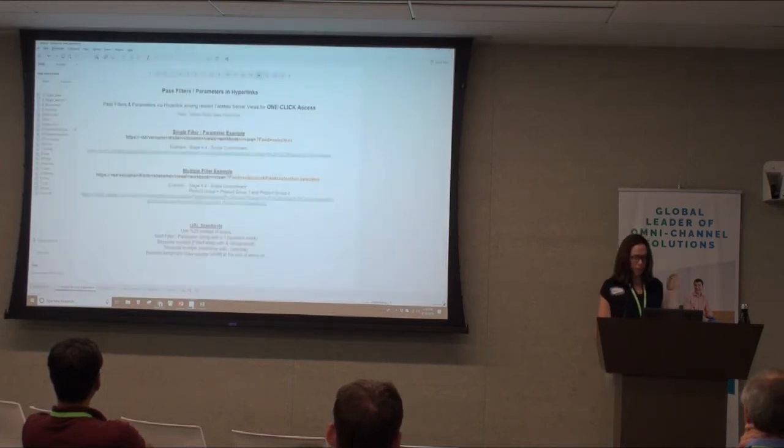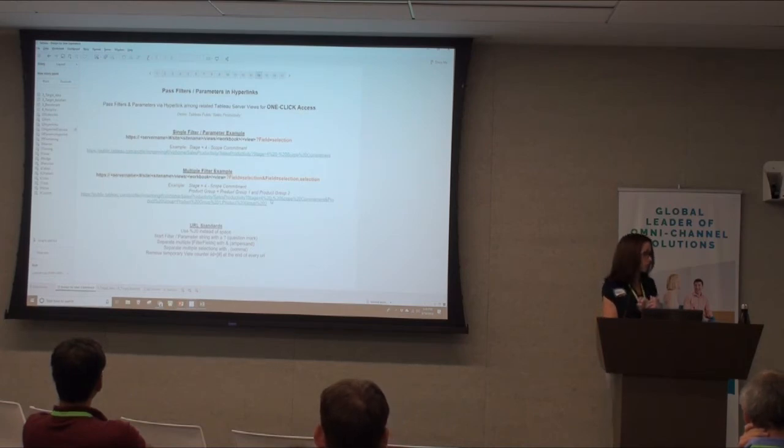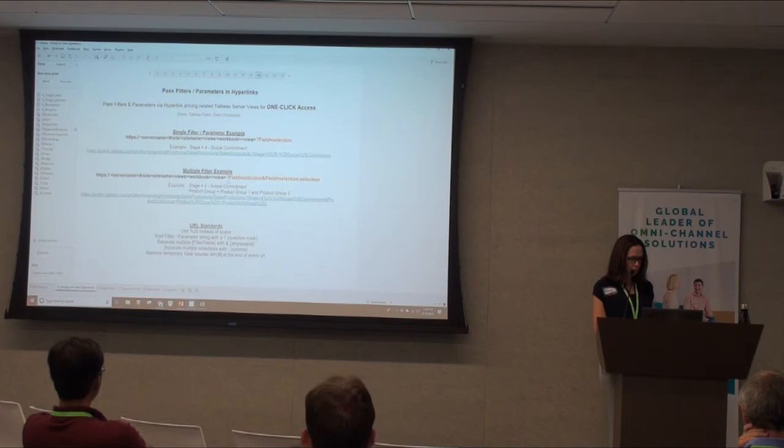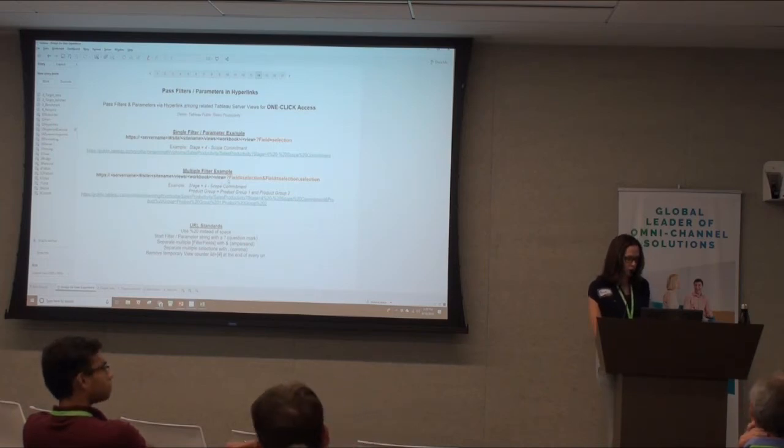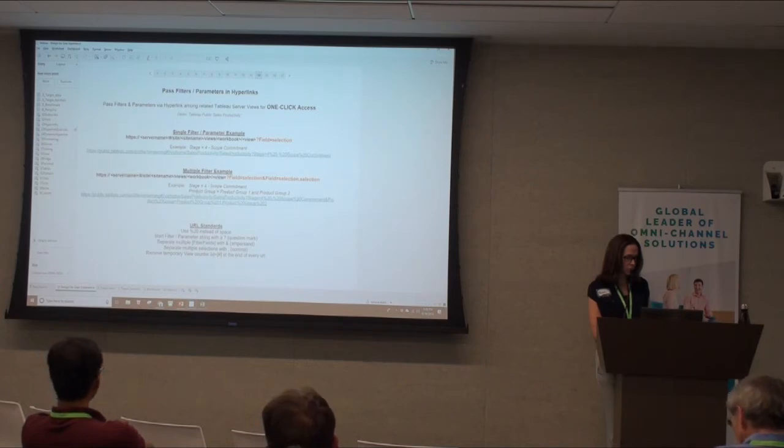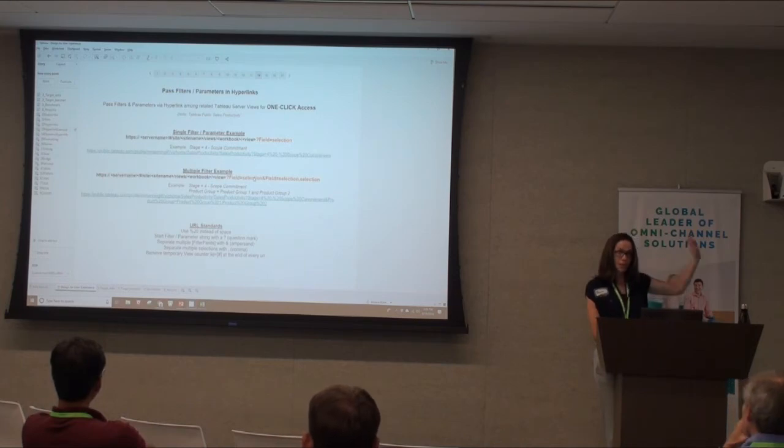You can even do the same thing with multiple field selections and with multiple filters. So in this second example, we have our question mark, we have our standard URL, and we're going to filter on stage and product group. We've got our question mark followed by the field name and the selection, but then we want to filter on a second field name.